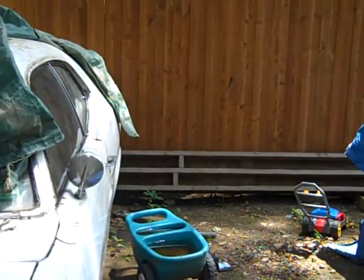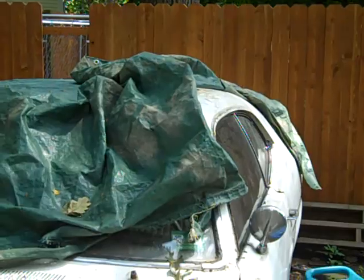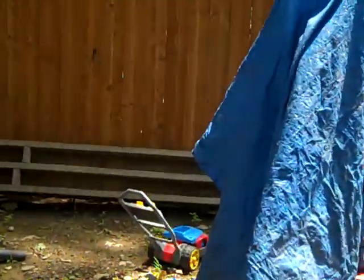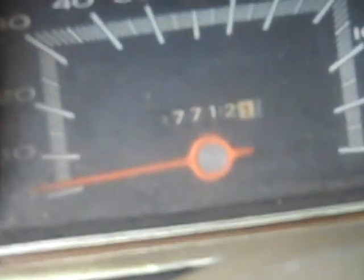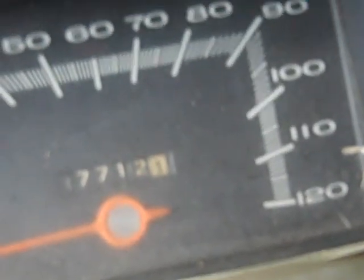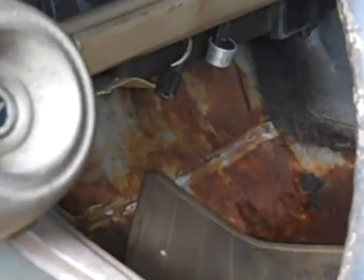Here are Mopars again. Oh, this car's got very low miles. Not really low, but they're pretty low. It's got 37,712 miles. Actually, I'm going to get a video of this starting. Put it in this video, or I'll make another video, I'm not too sure.